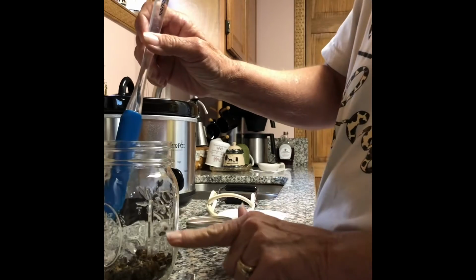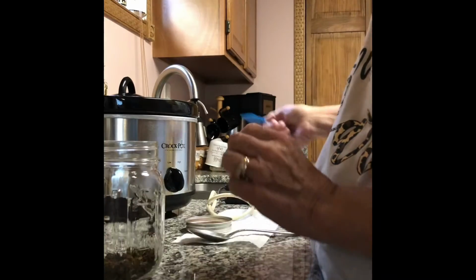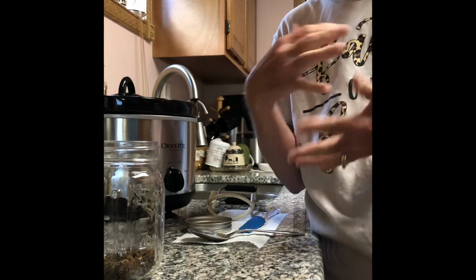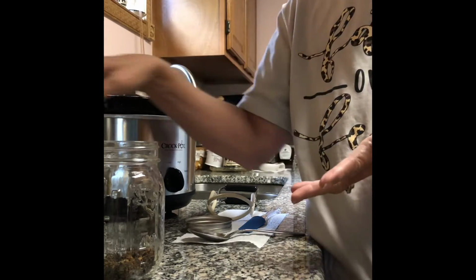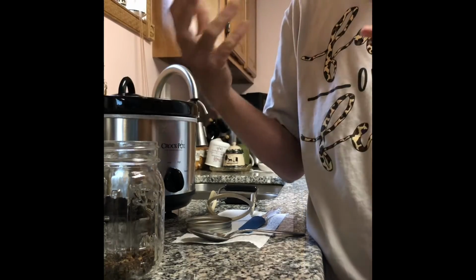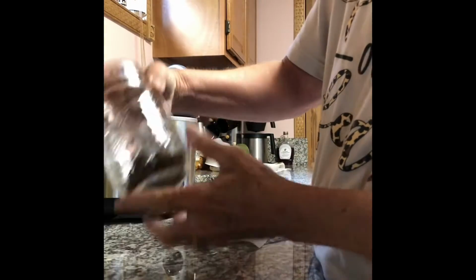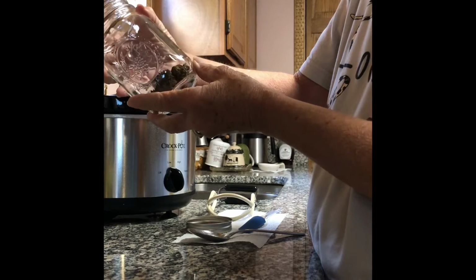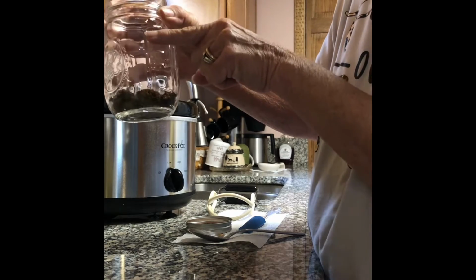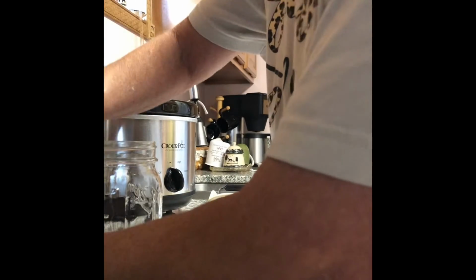Now my 1 cup mark is right there on the jar. This jar is marked. So you at least want a cup of honey, but we're going to go over that just some, because we know we're going to lose some when we strain it and put it through the cheesecloth. So you still want to at least have a cup of honey left. So we're going to go a little bit over. So this is the 1 cup mark. So I think I might go up here to 1 1/4, between 1 1/4 and 1 1/2. We'll see what we have.